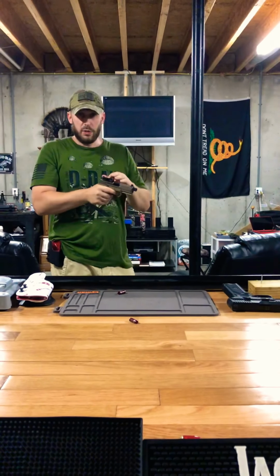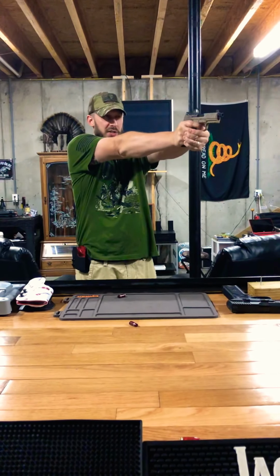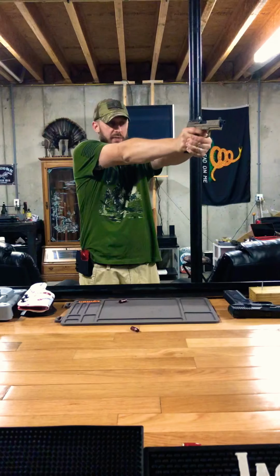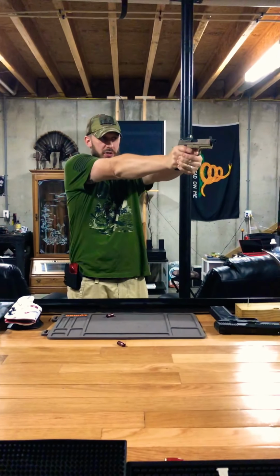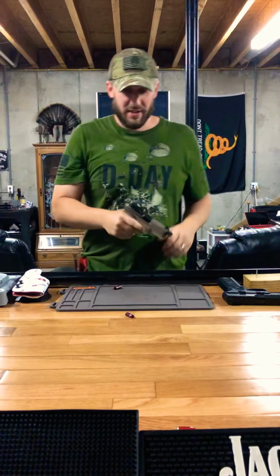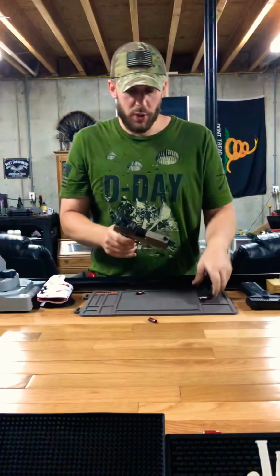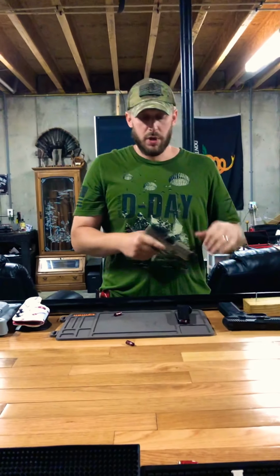The other advantage to doing this with a red dot is you really see your flaws. That red dot doesn't hold still. Anybody who's shot a gun with a red dot knows that thing will dance around if you're squeezing too hard or whatever, or you're shaking, and it will really show you if you push it to the right, or if you're going down, or you're pulling it to the right. You really, really notice it with the red dot. So I always try to make sure I do one of my guns, whether it be a 9 or .45, with a red dot every day too, just so I'm seeing that too.